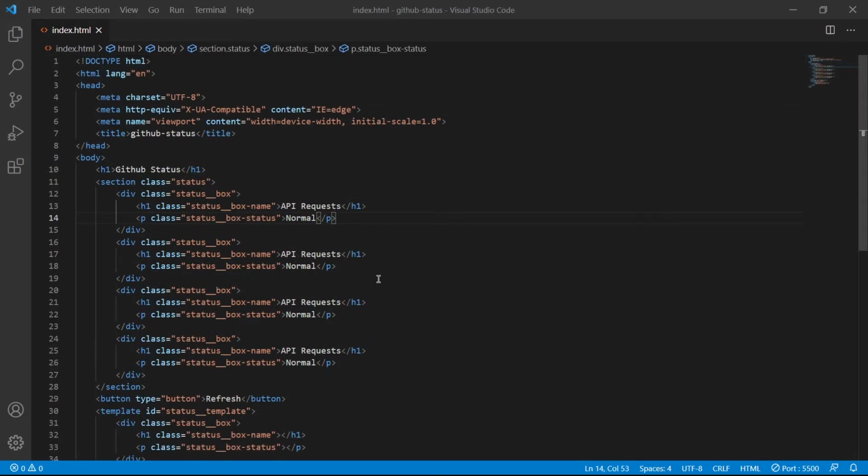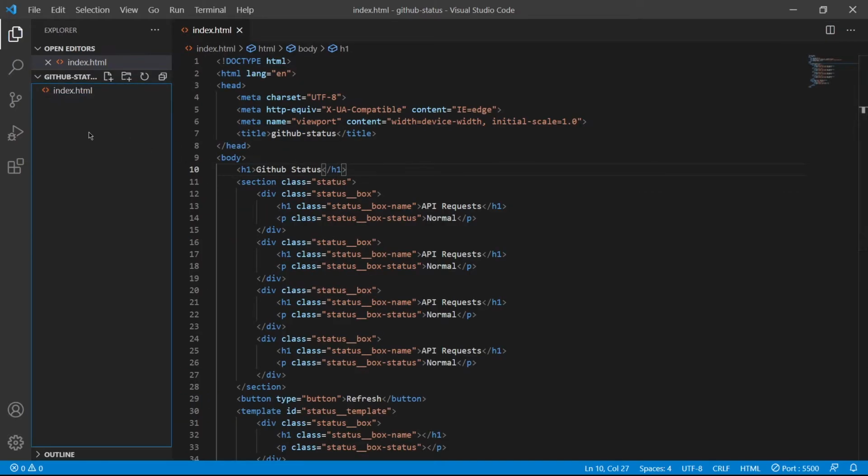All right, so continuing from where we left off, let's go ahead and start creating a very basic CSS template to get things looking a little bit more organized. As I was mentioning before, you may have noticed that I'm using this sort of naming convention. It's referred to as BEM, block element modifier. So in this case, our block is status and our element is box. Cool. And it's the same for all these other ones. So box name is an element of status, and box status is an element of the status block. So what I'm going to do is first just show you all how I would organize this.